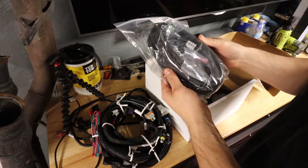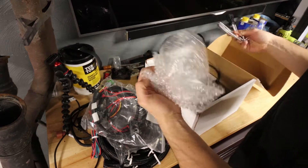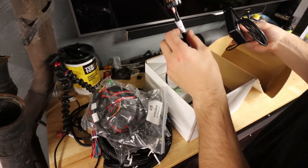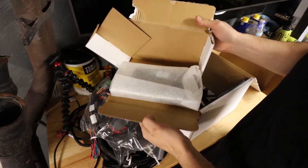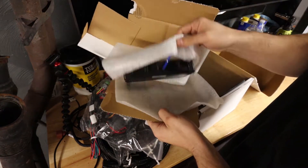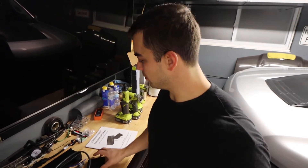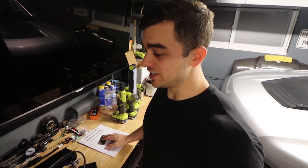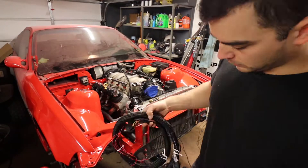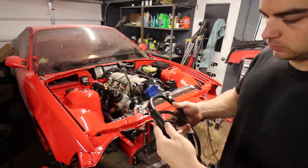There's the injector harness, and there's something — a relay for something. And oh, that's the screen, that's easy enough. And then in here, the Terminator X itself. I really have no idea what I'm doing when it comes to this — I'm just going to wing it, like pretty much everything else I do. I want to look through the instructions real quick and then I'll get to just plugging things in and see how it goes. So I'm just unwrapping everything, and obviously there's a whole bunch of wires on wires on wires.